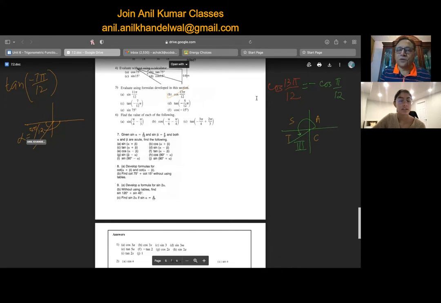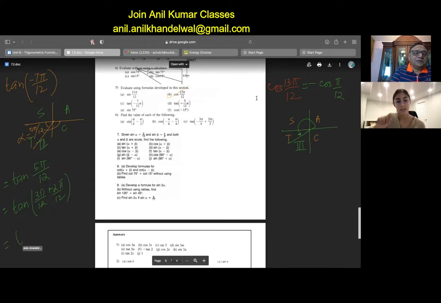7 plus 5 is 12. Beautiful. And so we are in quadrant 3, very good, because tan is positive there, according to the CAST rule. So therefore, I could write this as tan of 5 pi by 12. How do I get 5 pi? 3 plus 2. And so that's just tan of 3 pi by 12 plus 2 pi by 12 each, which is positive tan of pi by 4 plus pi by 6. Done. You can now expand.